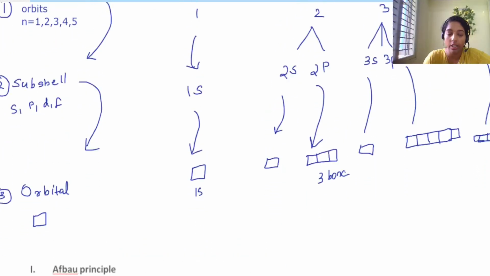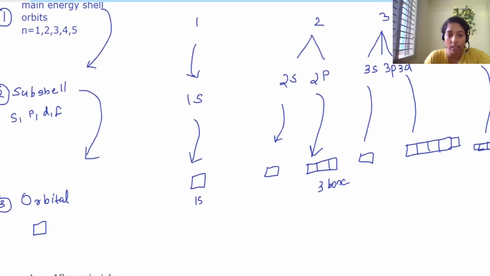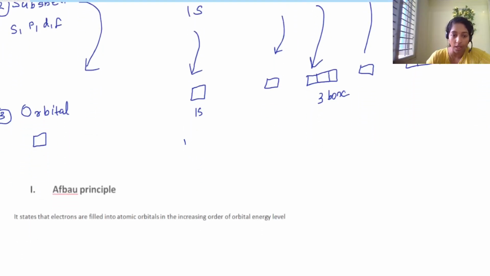So what are the things? The main energy levels are there, 1, 2, 3, like that. 1 contains one sublevel, so 1s, right? I can show in color. So in effect, what are the energy levels, or where can you find the electron? Main energy level 1 has one subshell, 1s, and the second energy level, 2, has two subshells, which are 2s and 2p, right? And 3 has three subshells, which are 3s, 3p, 3d.